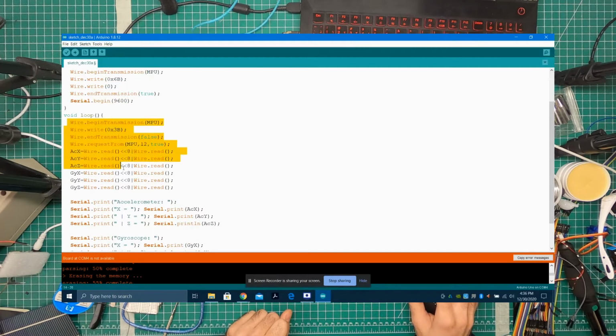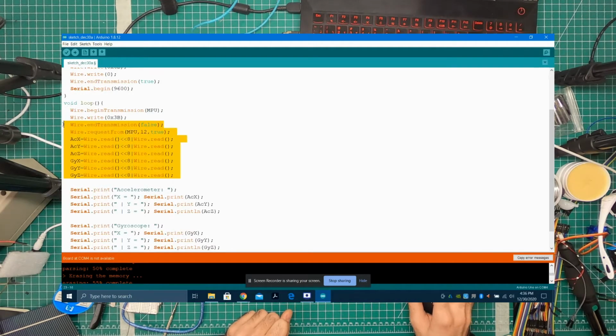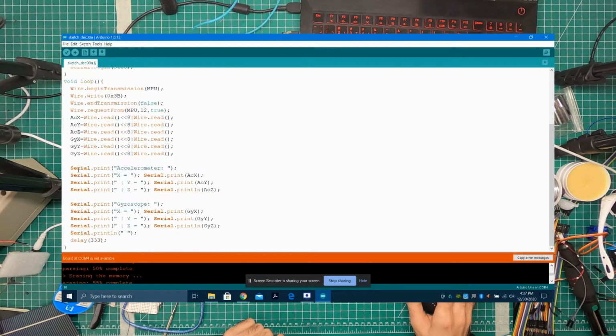So in the loop part of the program, this is the meat of the program. We're reading these 6 values, which are ACX, ACY, ACZ, from the MPU, and we're storing them in these variables: ACX, ACY, ACZ, GYX, GYY, GYZ. And then in the next part over here, we're just printing all of this information.